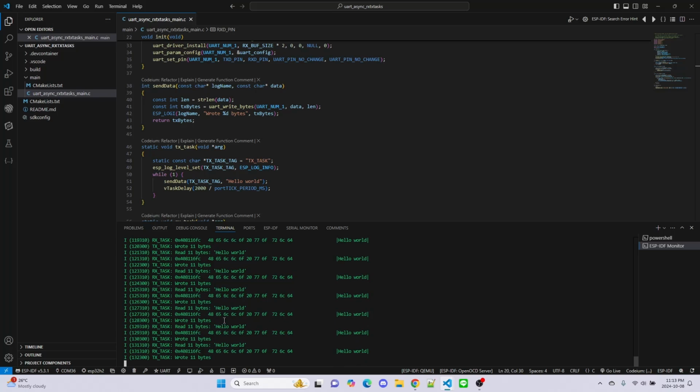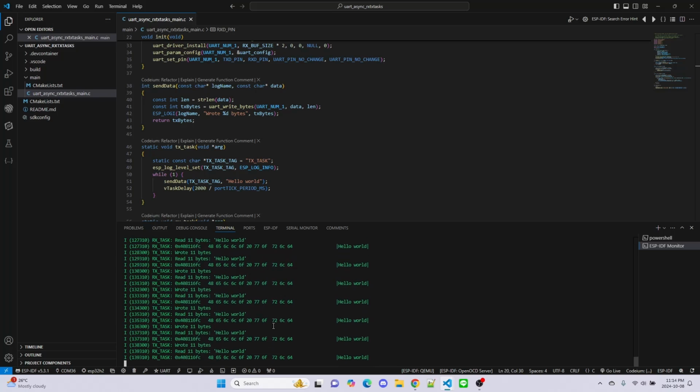When you understand the concept, it is pretty easy to implement UART protocols such as RS485 and RS232 on top of UART.